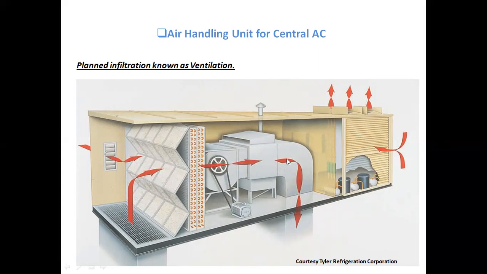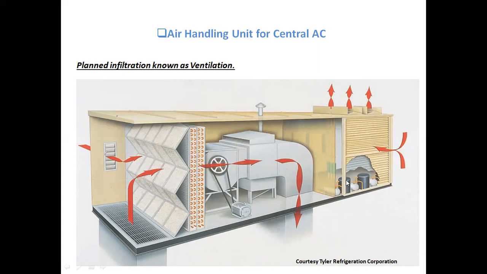Part of the air is mixed and fresh air is also mixed. So there is a 50-50 or 75-25% mixing of the fresh air. And this we call ventilation for huge malls, multiplexes and everywhere. So this unit itself is called the air handling unit. And at the back side you can see the compressor and all that. So this is a mini AHU.